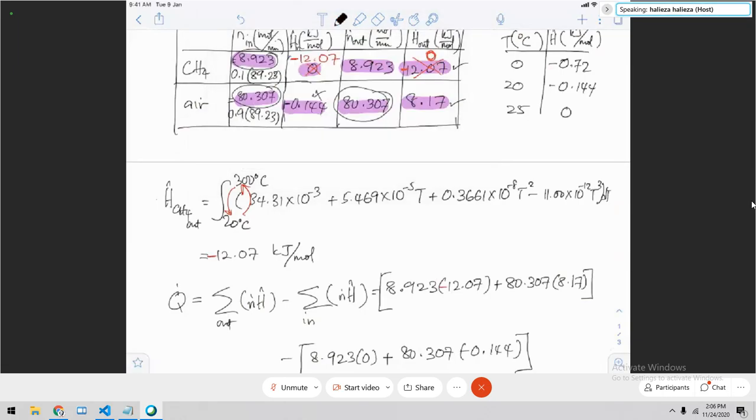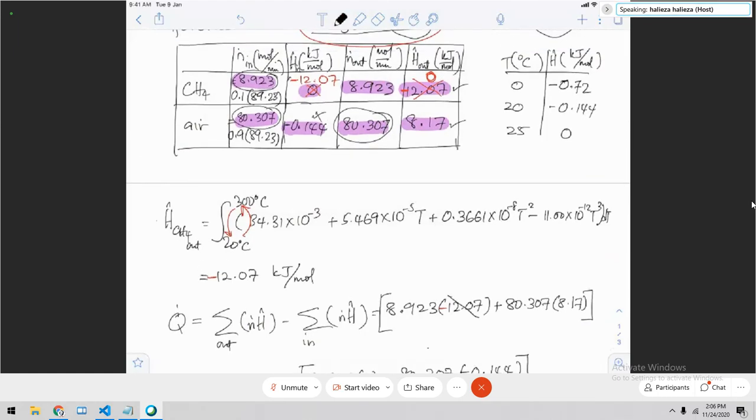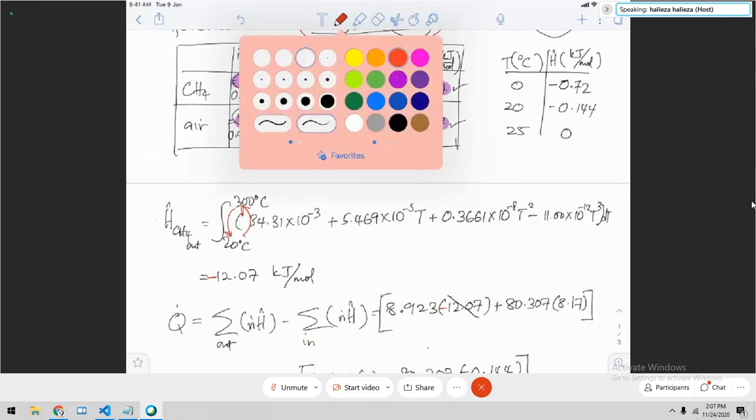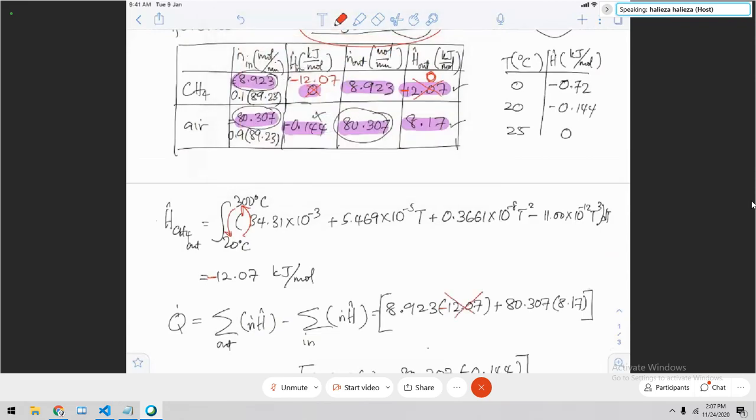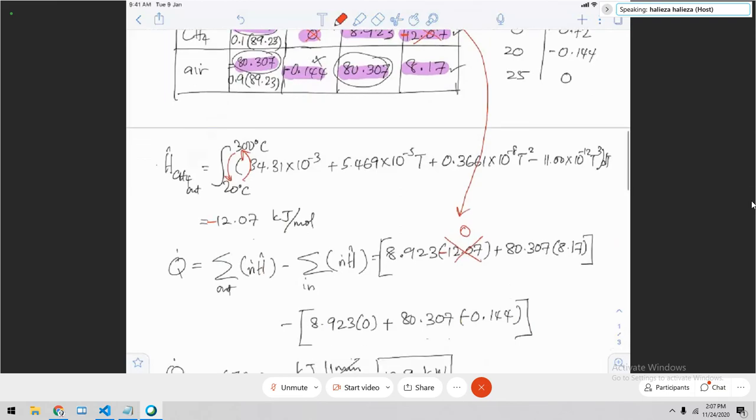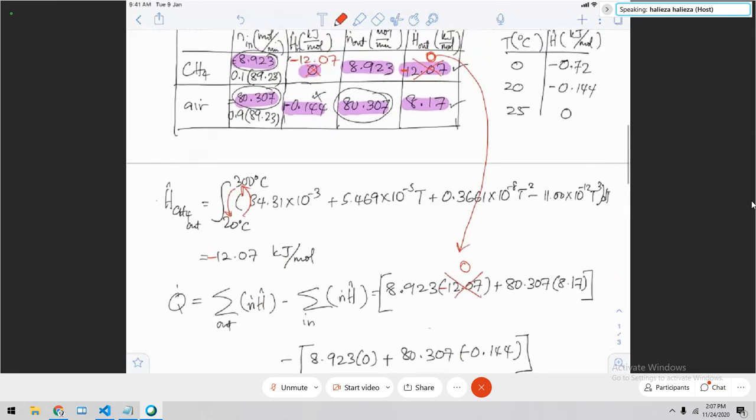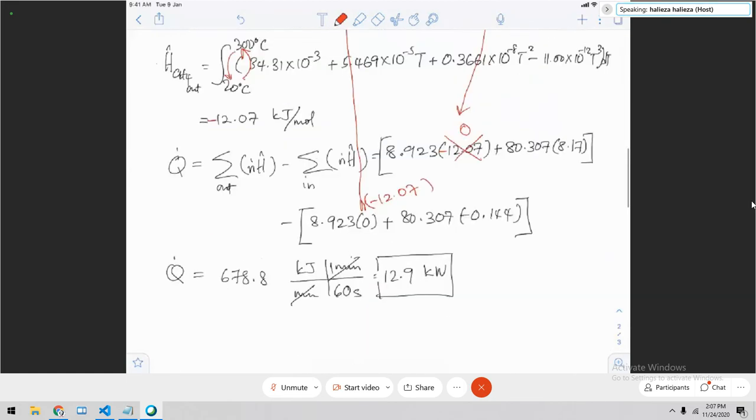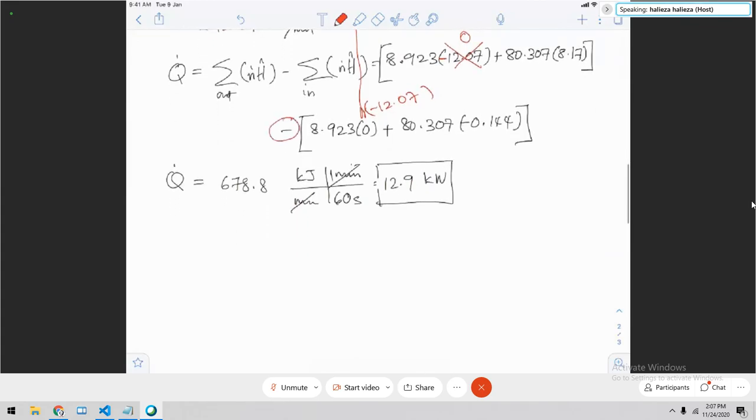Undo that. Okay, this is no longer... oh, I should have used red. Okay, this is no longer that value because that is 0. That is 0, but for A it is still the same. Now, the 0 over here becomes negative 12.07. Now, when negative with negative, this is negative, that is negative, it becomes positive. So your answer will also be the same, 12.9.